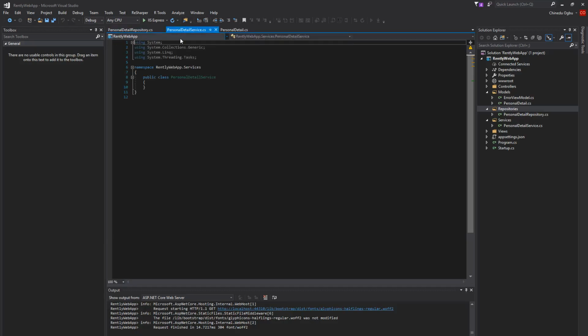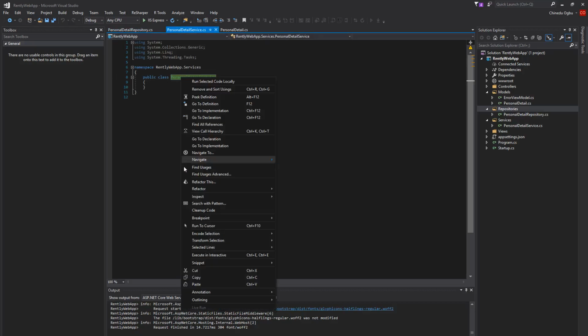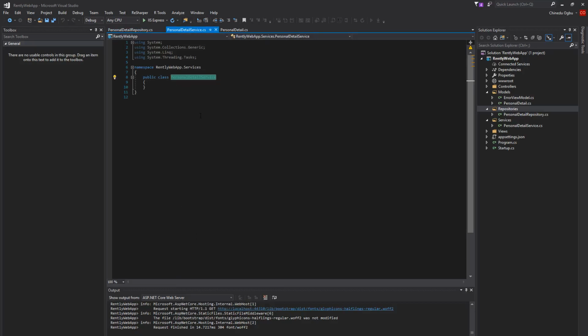Okay, so the next thing I will do is for these guys, I've created their concrete type and their interfaces. So this is my concrete type. What I need to do now is to create my interface.